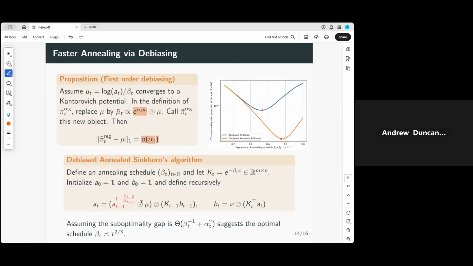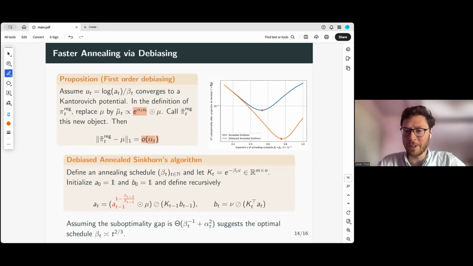Yes, so here I believe this is an artifact of the fact that I'm looking at a non-asymptotic regime because it's 200 iterations. So 2/3 will be here, and what we get is here. To be honest, I think there are many things that would perturb this prediction of 2/3, which is again not fully theoretically backed up, because it's only valid if we assume that instead of this little o, we have a big O of alpha. So it depends on the stability of the optimal dual solutions. It depends really on the problem, on many things.